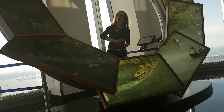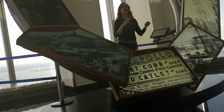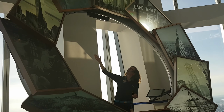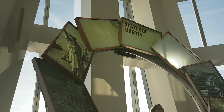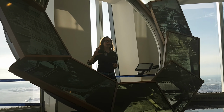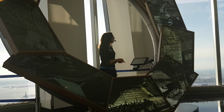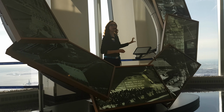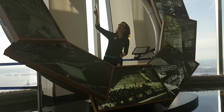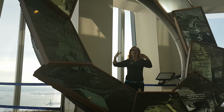The Statue of Liberty wasn't here yet because she was a gift from the people of France to commemorate the close alliance between the United States and France, and to show a great concept, because her full name is the Statue of Liberty Enlightening the World. The French philosopher Edouard Laboulaye wanted to celebrate the alliance between France and America, but also this concept of liberty enlightening the world. She does not face us, and with the sunlight up here it's kind of hard to see. But when we look at her from up here, we're actually looking at her left side and her left shoulder, because she holds the golden torch of liberty in her right hand and shines it out to the rest of the world. The idea is that liberty is coming from us, going out to the rest of the world.